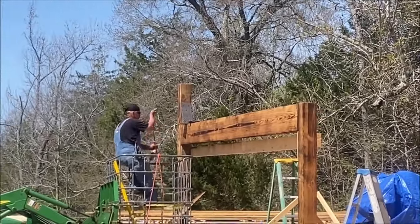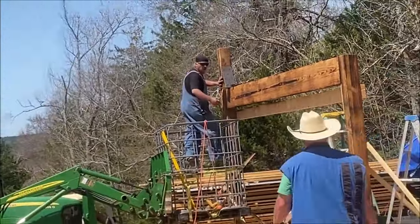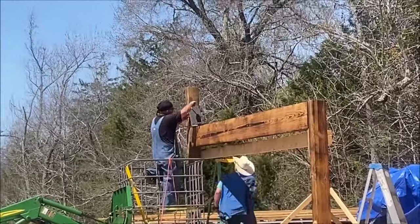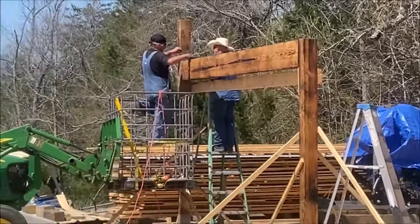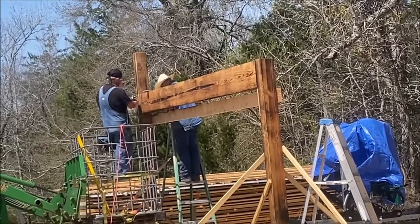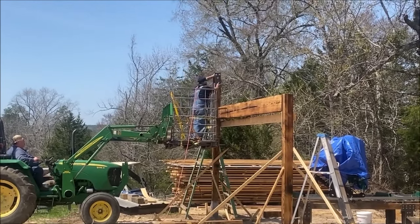Here where I'm working at the back of that shed, that's really going to be the middle of the shed. I got it 2 foot higher in the middle there than the front, and when I build the back half, the back 15 by 30, it will be a 2 foot drop to the back. I will do another beam just like that one going back, and then do 2 smaller beams across the back. They're not going to be another 32 foot beam. It'll be 2 16-6s, so I can cut it down to the size I need.